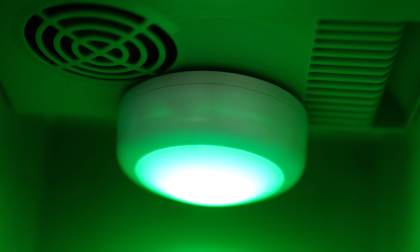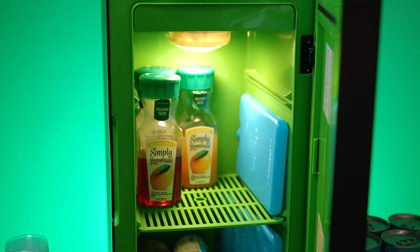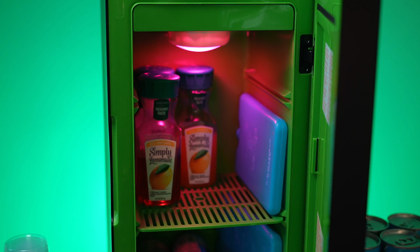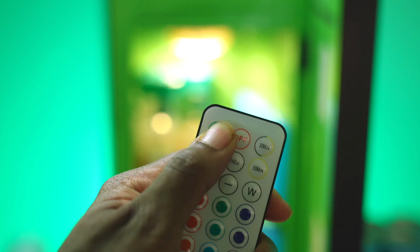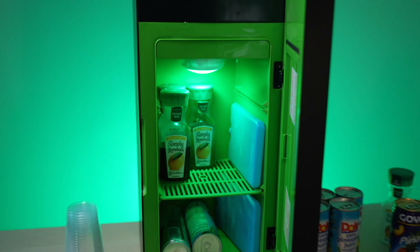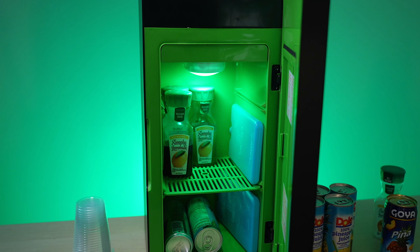And the best thing of all, you can set the light to green and you have the absolute Xbox experience. So you can adjust the color. You have white, you have green, blue, red, all kinds of colors. You even have a remote control, so you can set a timer for 30 minutes. And you even have like the fade, so it kind of gives a more dramatic look that you're inside the Xbox. I saw one on Amazon that supports the USB charging. The AA battery one lasts way longer than the rechargeable one.